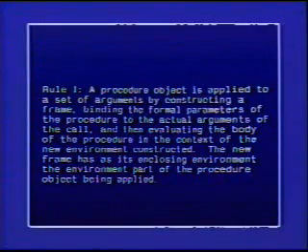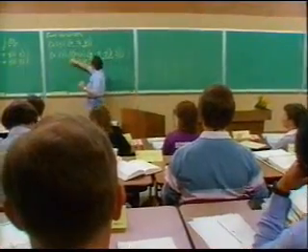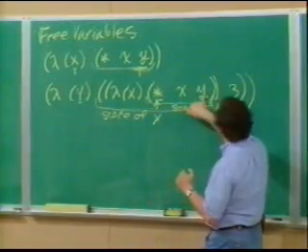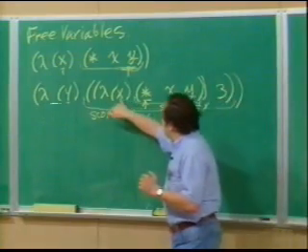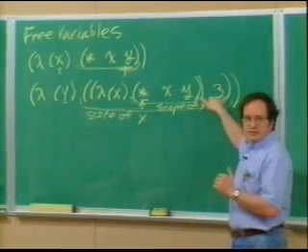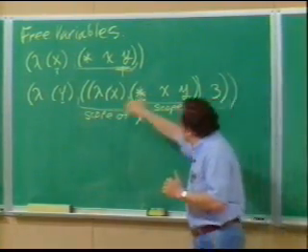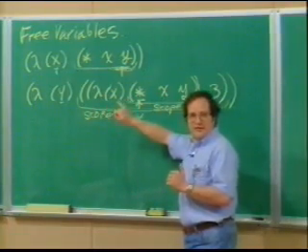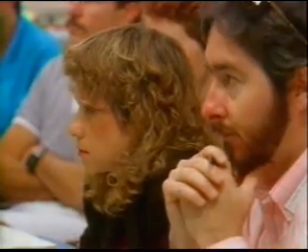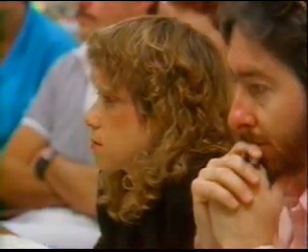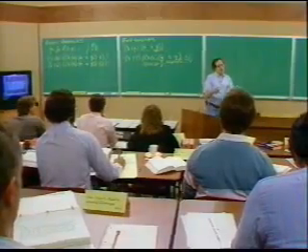As you know, when we make up a call to a procedure like lambda x times x y, and we call that with the argument 3, then we're going to need some mapping of x to 3. It's the same thing as later substituting, if you will, the 3 for the x in the old model. So I'm going to build a frame which contains x equals 3 as the information in that frame.